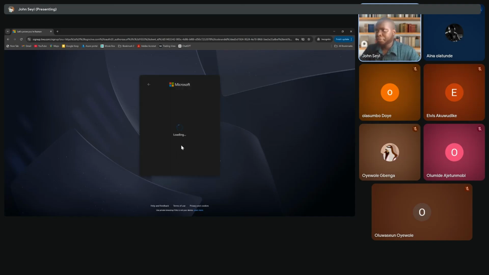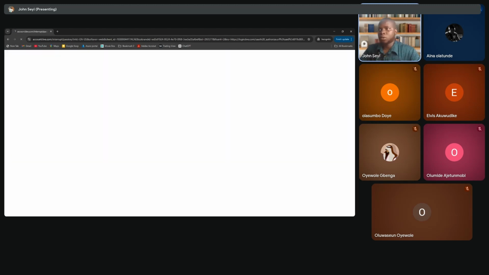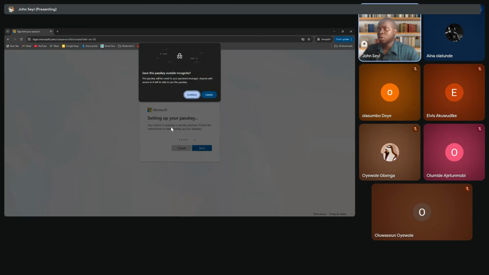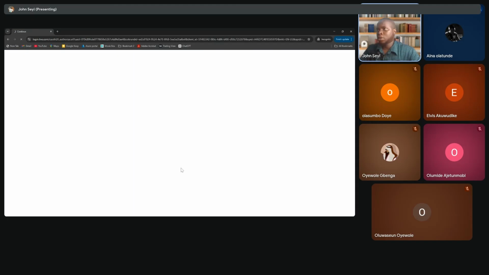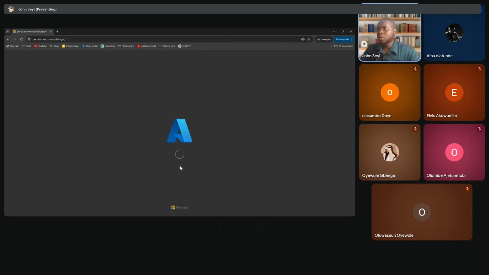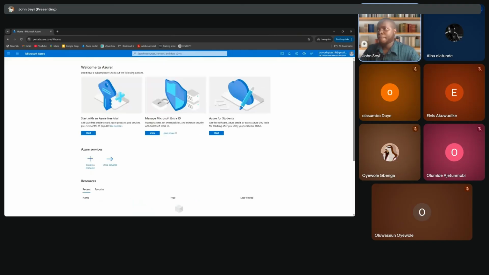Okay. So let's wait while it loads. Okay, I don't want to create a passkey. Can you see I've already created an account on Microsoft now?